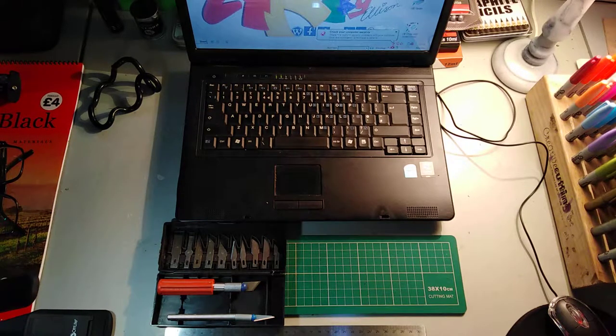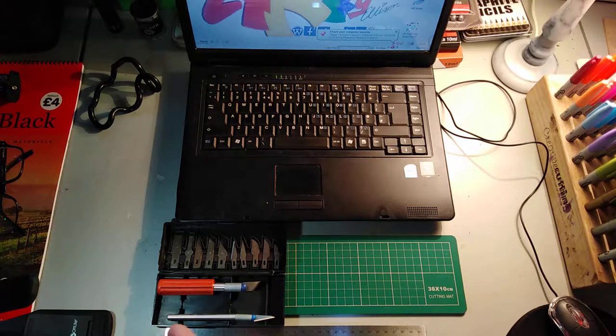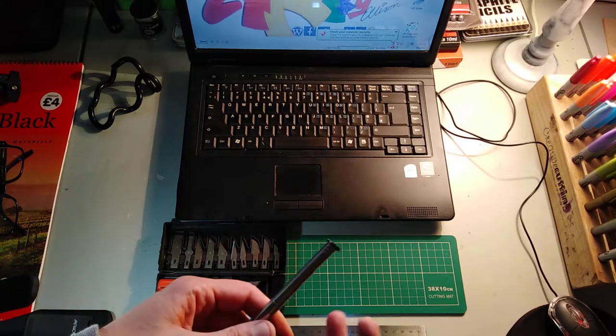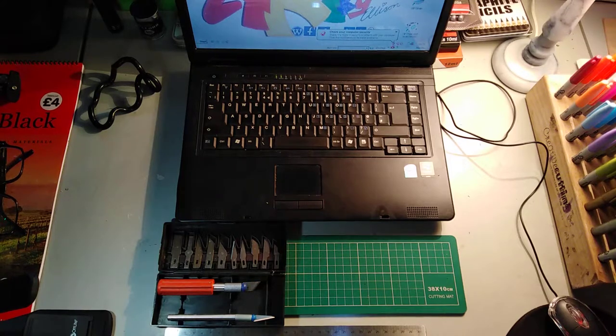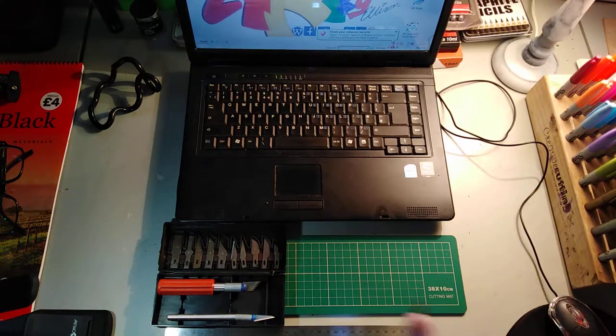Now I've also got another ball which I'm going to do the same and make a cut with my knife in there. Now this is going to need to be a bigger hole because I've taken an old selfie stick that I had, and if you've got a craft or Stanley knife, you just break the end off like so, remove the wire, cut off the ends with your craft or Stanley blade.